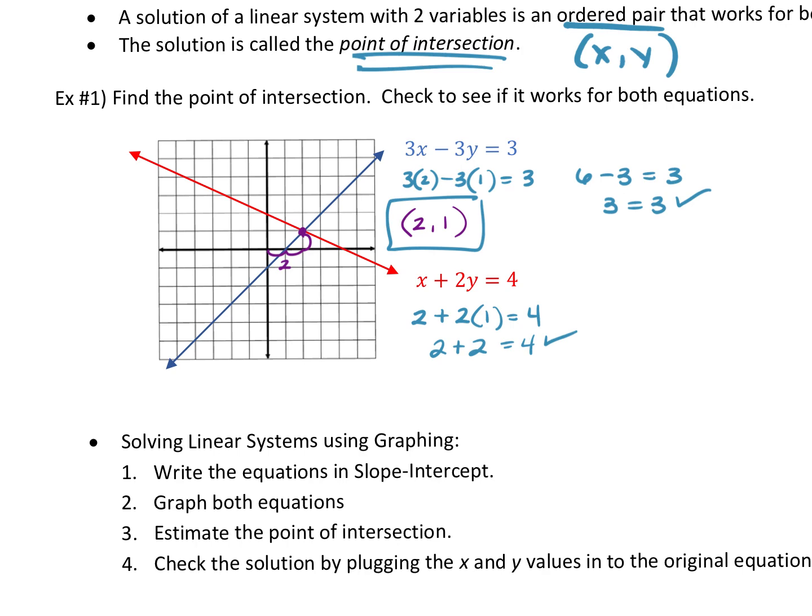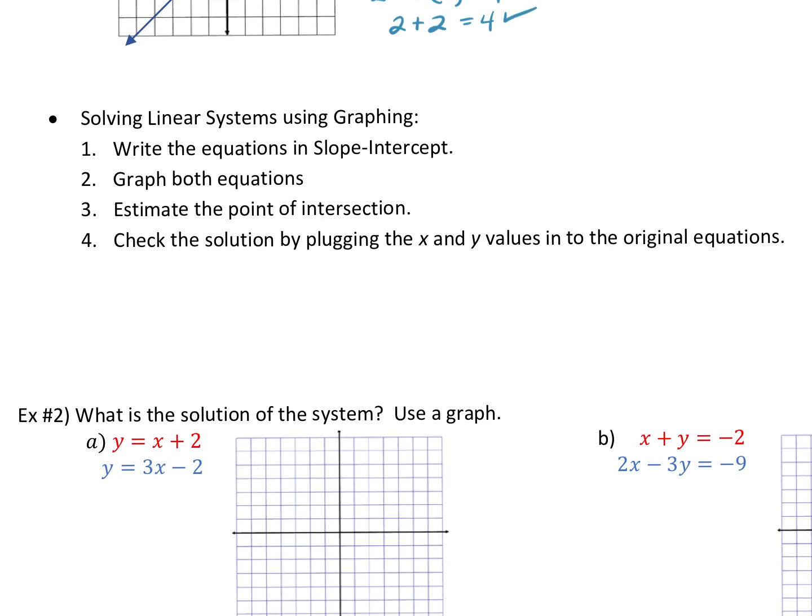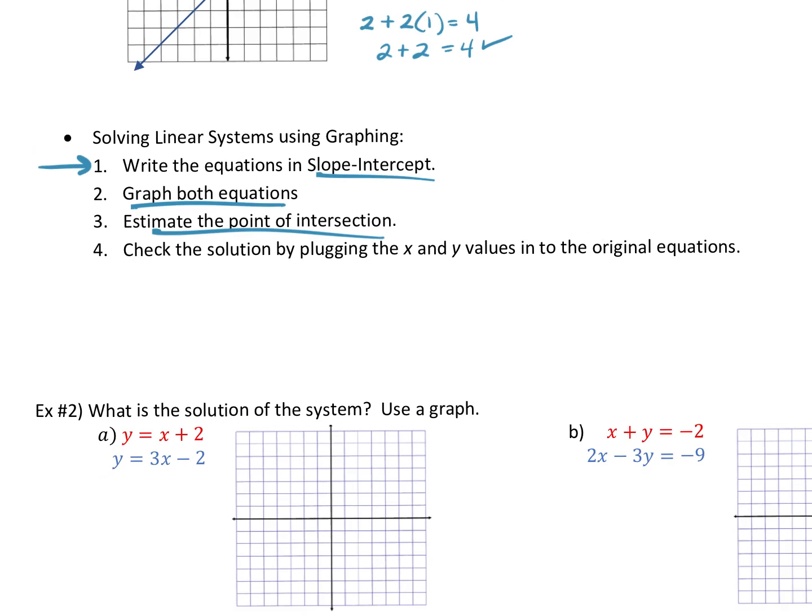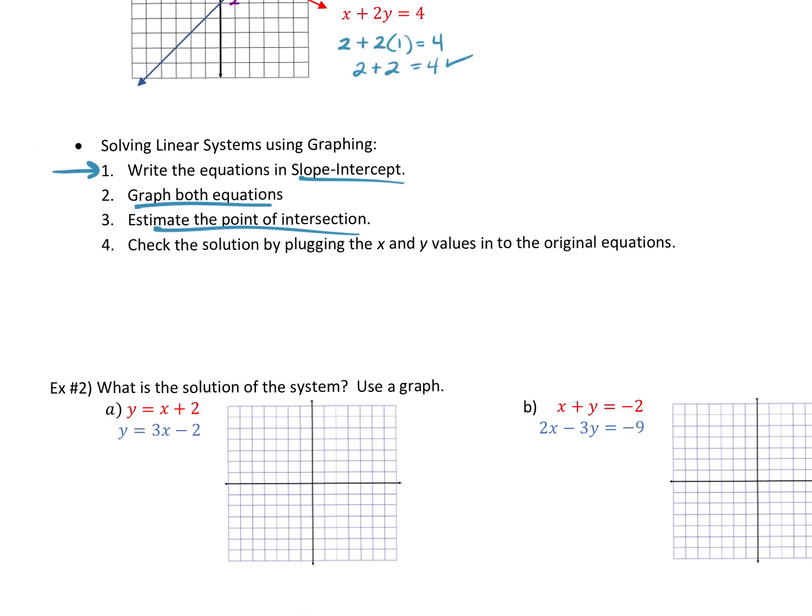Okay, then here's what we're going to be doing. These are the steps to solving this. This first one isn't always necessary. Like in the first example we did, the warm-up, we didn't put it in slope-intercept form for both of them. If you can do the cover-up method, I'm totally fine with that. If you want to do slope-intercept every time, then do that. That's up to you. But we're going to put it into slope-intercept form. We're going to graph them both. We're going to see what point it looks like they meet at, which will most of the time be the actual point they meet at. And then you can always check it by plugging it back into the original equations. Now, if it's very obviously the point, I don't make you check it.